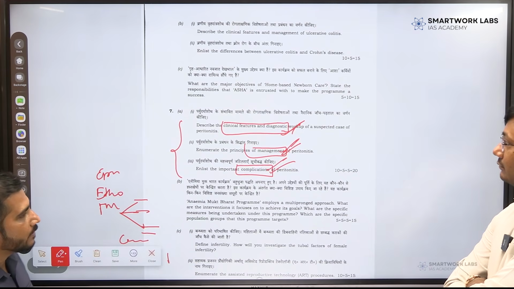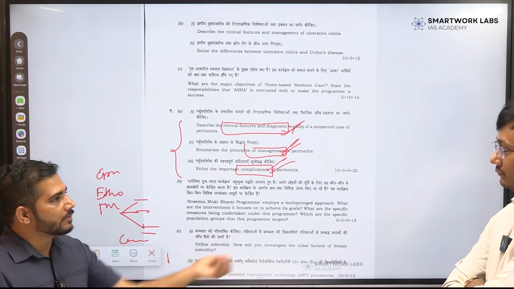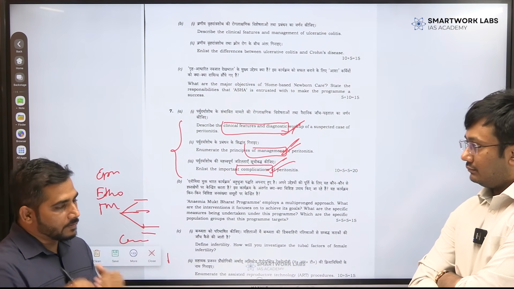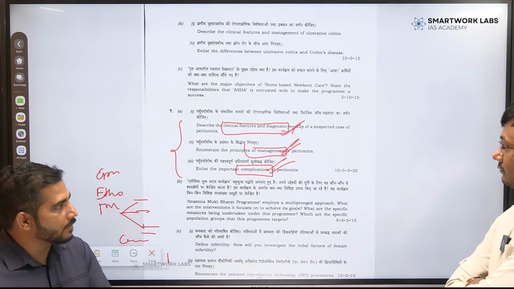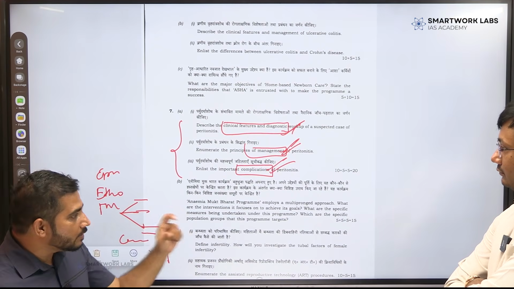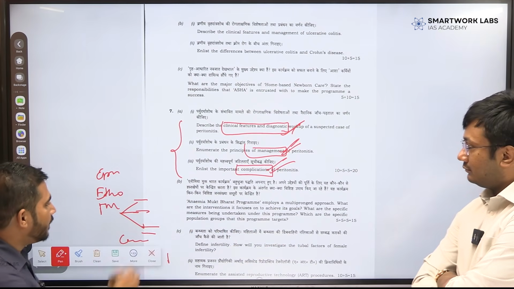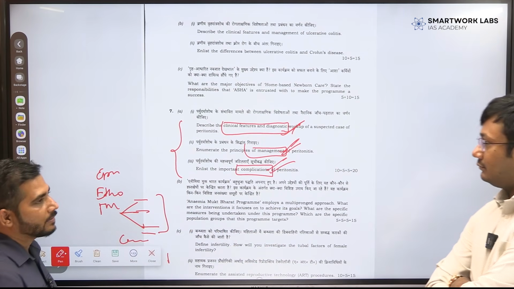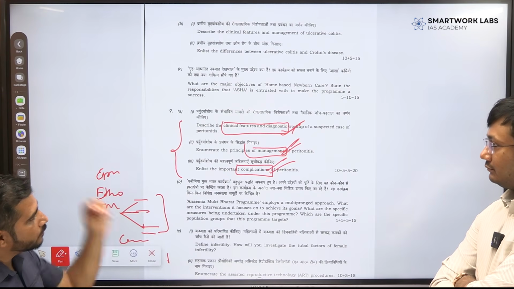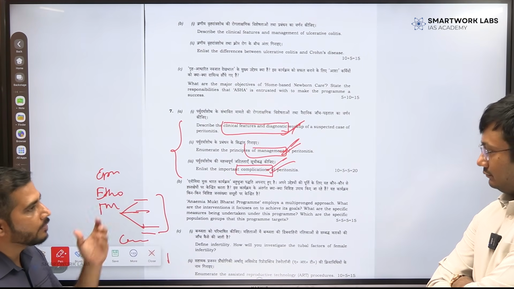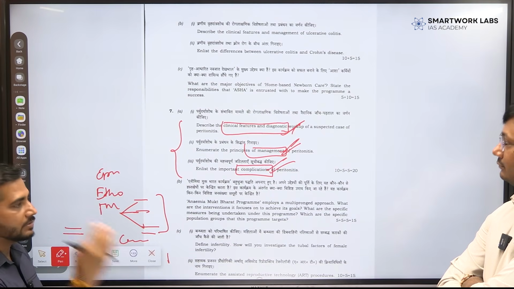जब तक आप एमबीबीएस करते हो आपको नहीं पता होता कि एपिडेमिक्स के क्या करेंगे, कि इंसिडेंस कितना है, प्रेवलेंस कितना है. बट व्हेन यू आर इन द सेक्टर, व्हेन यू आर सर्विस प्रोवाइडर, देन यू हैव टू नो कि यार ये डिसीज इतनी इंसिडेंस की है, तो इसकी हेल्थ प्रॉब्लम इतने हैं, तो इस पर पॉलिसी ज़्यादा बनानी है. क्या ये डिसीज इराडिकेट कर सकते हैं, क्या इसे कंट्रोल प्रोग्राम कर सकते हैं. तो अगर आपको किसी भी क्वेश्चन में कोई कंट्रोल प्रोग्राम आ रहा है, कोई स्कीम आ रहा है, तो यू हैव टू मेंशन इट and it will give you the further extra marks.